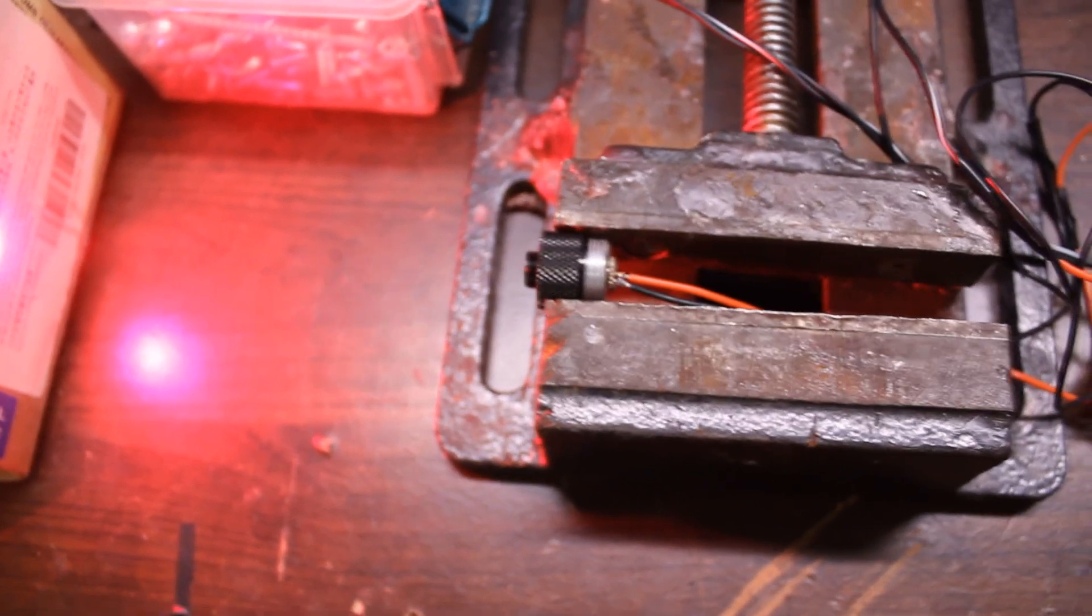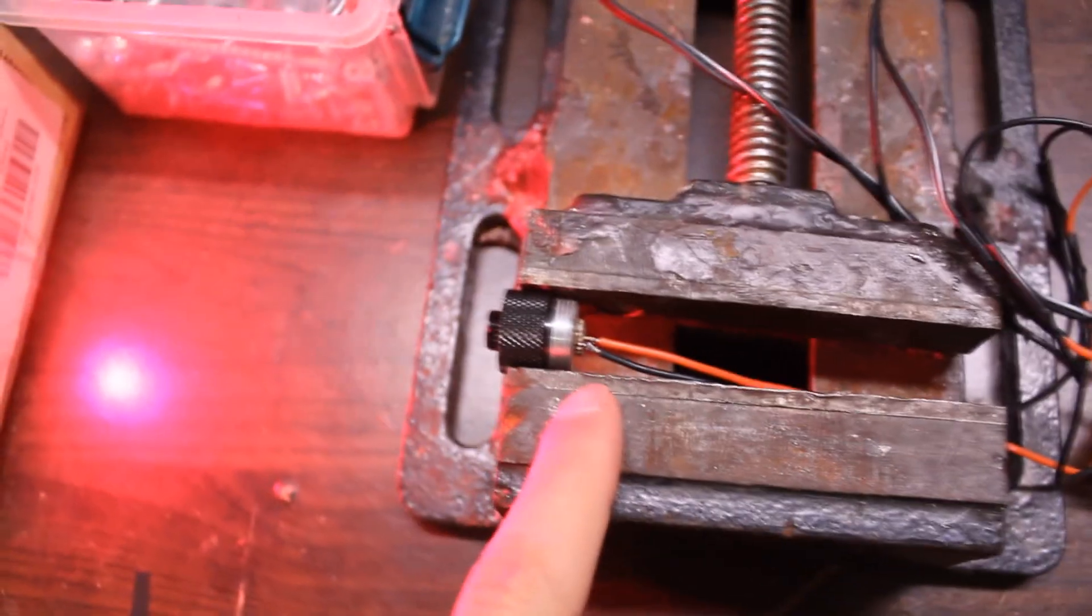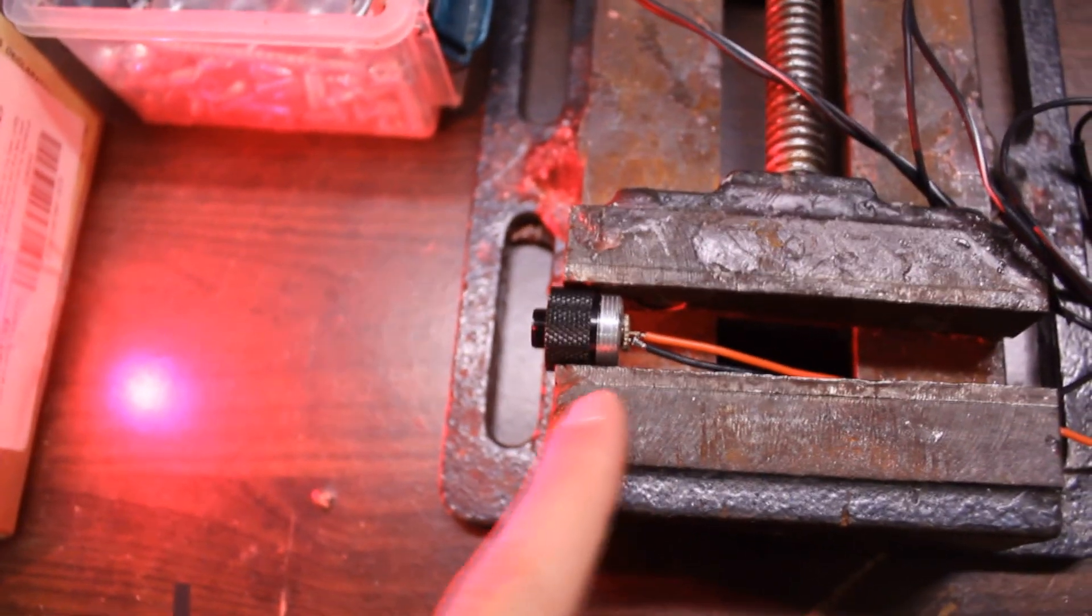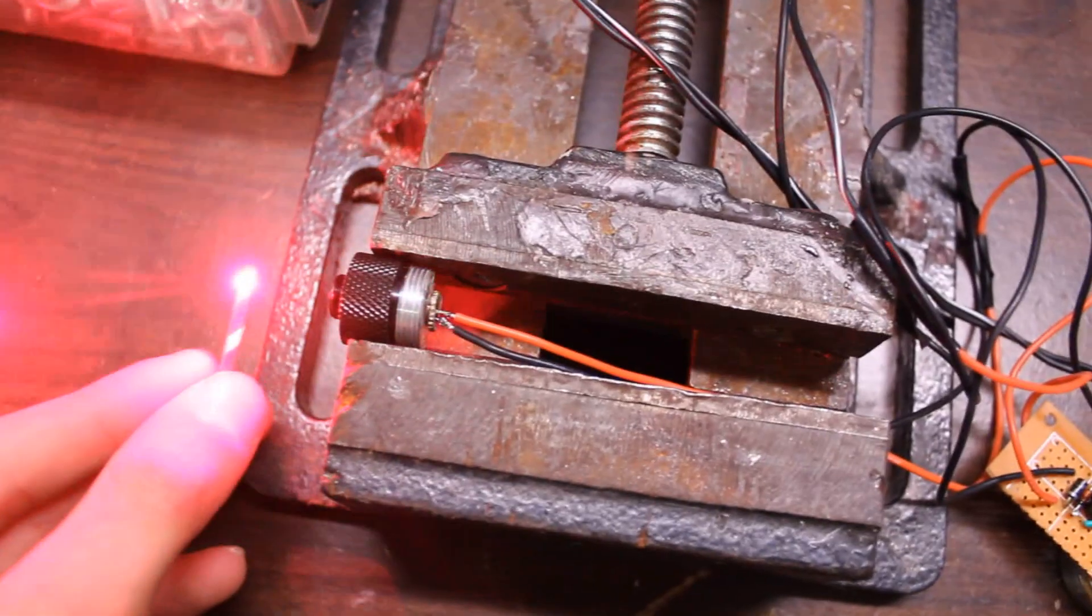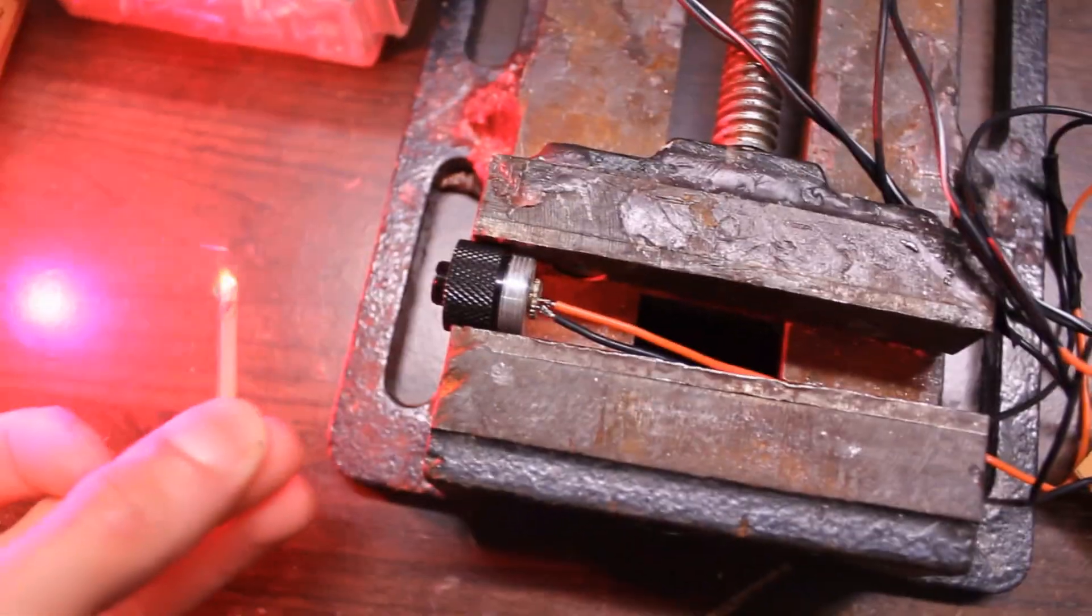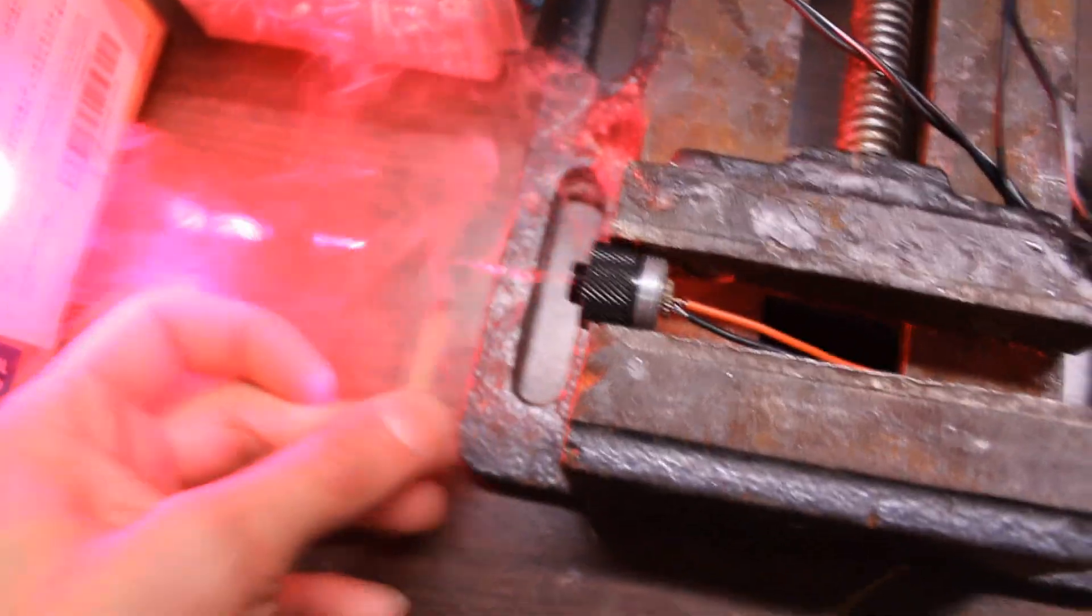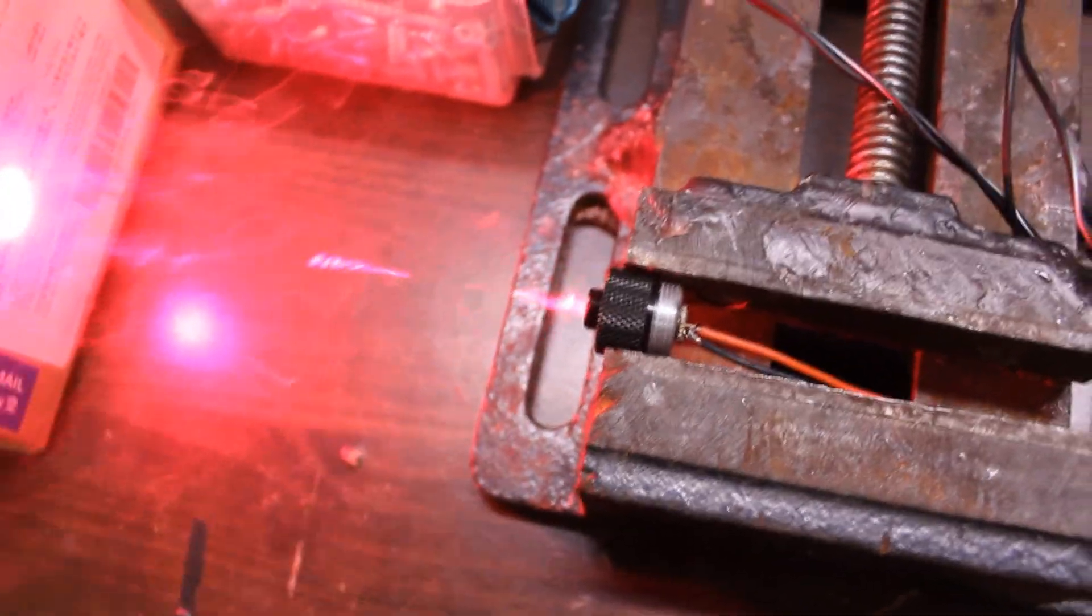Now, this setup is actually extremely simple. Right here I have a 250 milliwatt red laser diode I paid something like $2 for on eBay and a lens in front. And then I built a 50 cent laser diode driver to power that thing. And now I take that lens in front and focus it to a tiny point that's as close to the laser as I can get it. And here I lit that match to show where that focal point was. So you can see it's really close to the laser there.